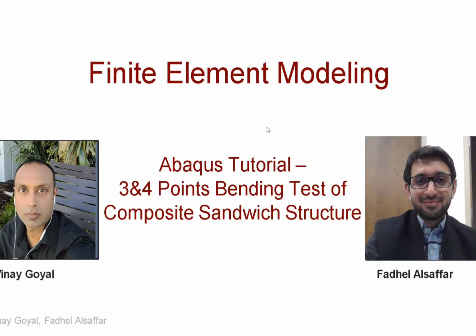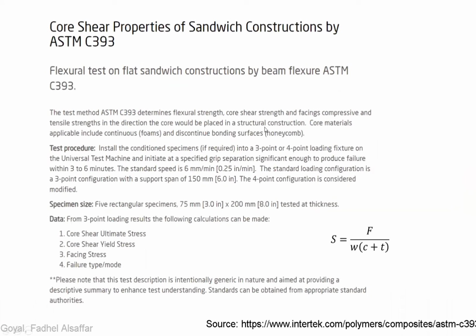But before I do that, I want to walk you through some important points. The 3-point bend test configuration is governed by the ASTM standard C393. It's a flexural test of a flat sandwich construction. And the idea of this test is to measure the core shear strength capability. The dimensions are provided in the test procedures.